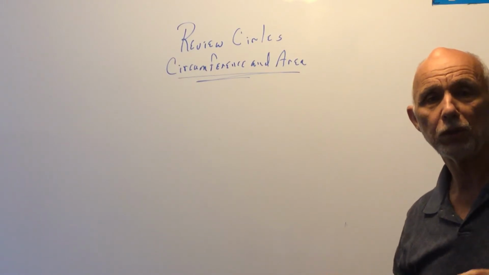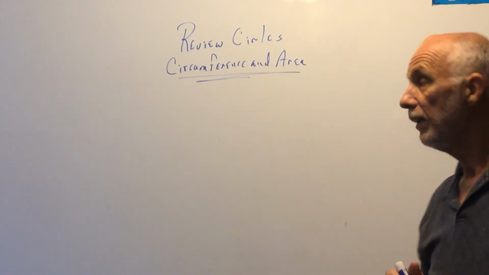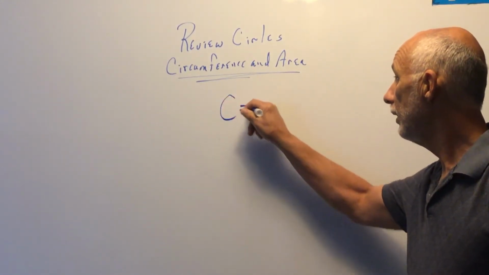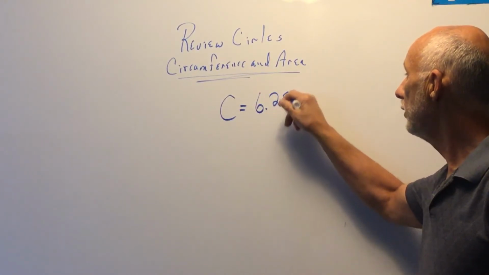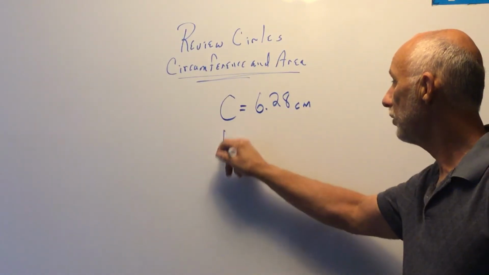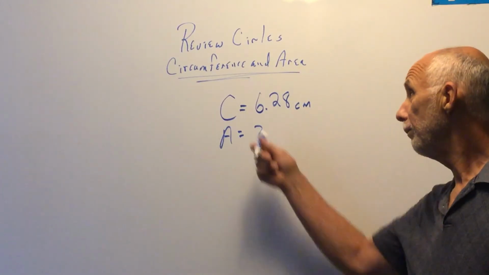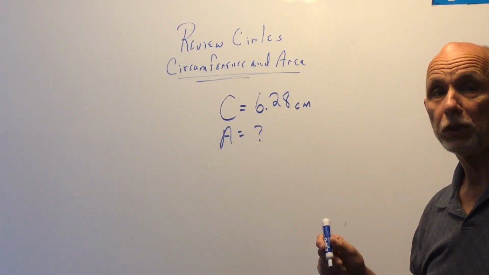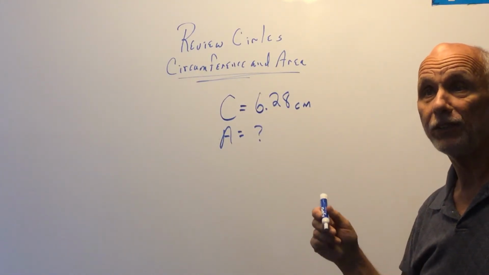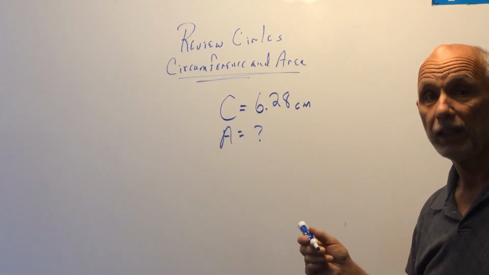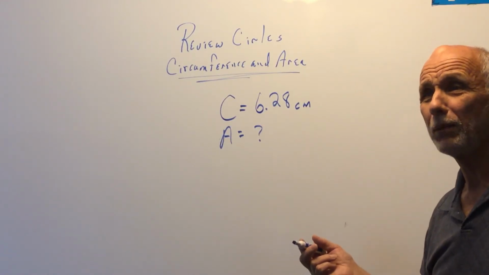The other video I just showed you was part of what they expected you to do that was hard, but there were some other things too. Things like they would tell you the circumference is equal to, say, 6 and 28 hundredths centimeters, and then they ask you to find the area. Now, you can't find area by knowing the circumference. But what you can find knowing the circumference is the diameter. And what you can find if you know the diameter is the radius. And what you can find if you know the radius is the area. So this is actually three problems in one.